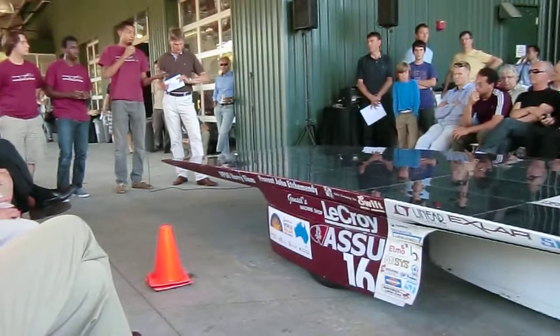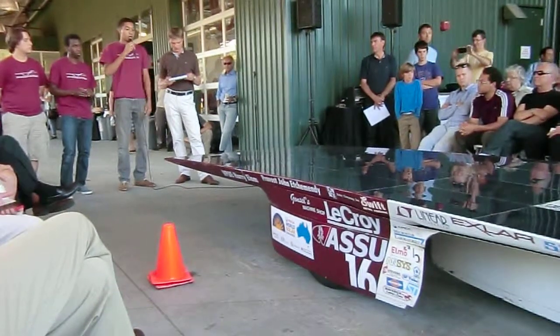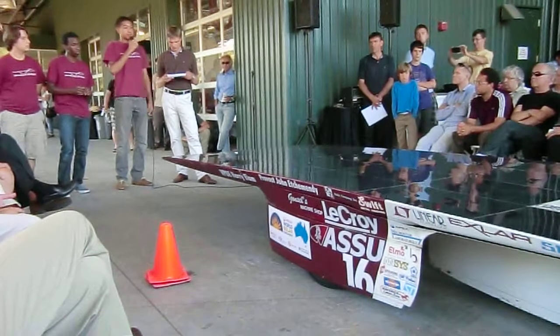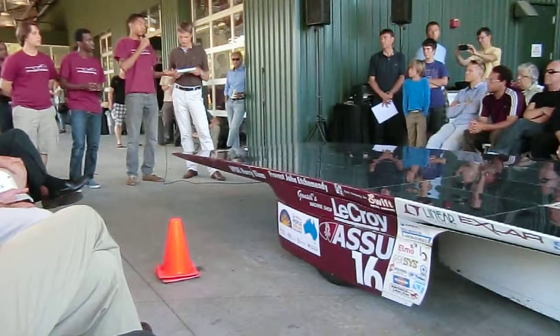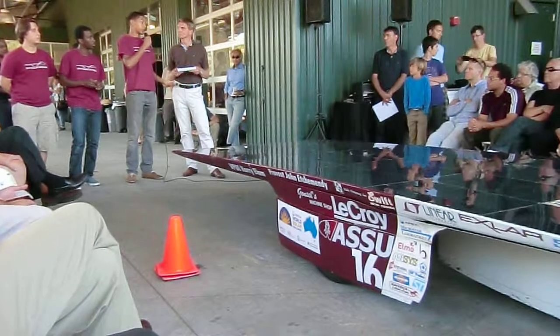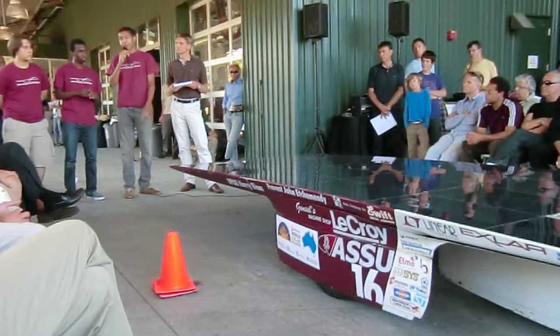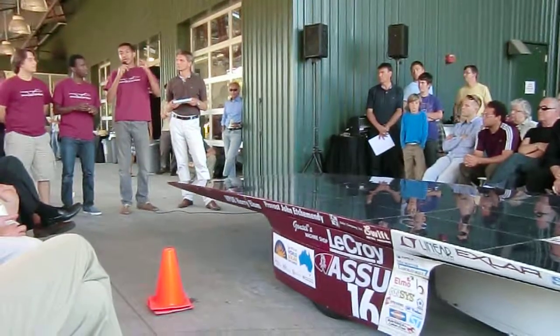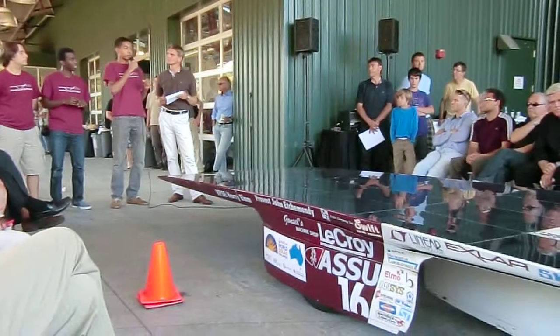So with Xenith, one of our newest innovations with this car, which had never been done by any solar car team in history, was we actually used glass as an encapsulant for our solar panels. So in the past, glass has always been too heavy for most teams to use as an encapsulant. It's used on commercial applications, but for a solar car, it's been too heavy. But for us, we worked with Corning glass. We're actually able to get glass that's 0.5 millimeter thick. So it's incredibly thin, but it's similar to the Gorilla Glass product.